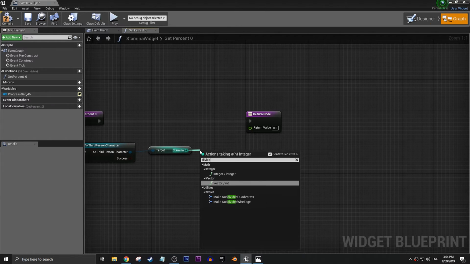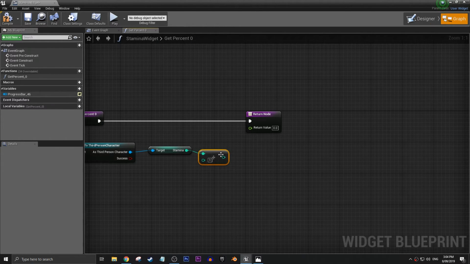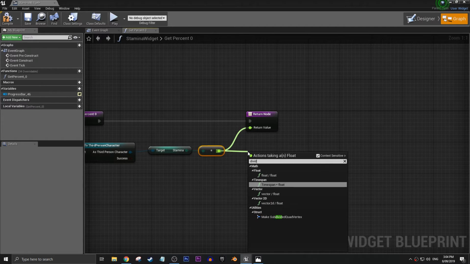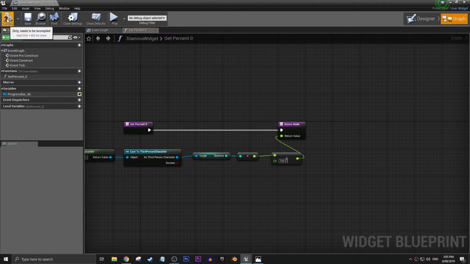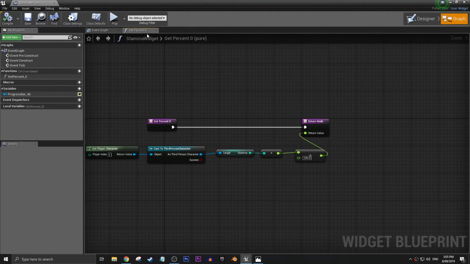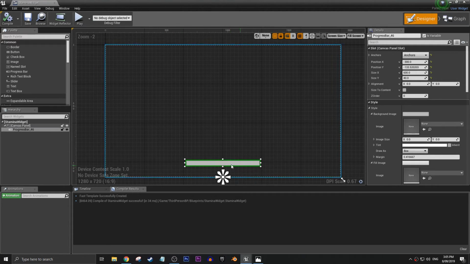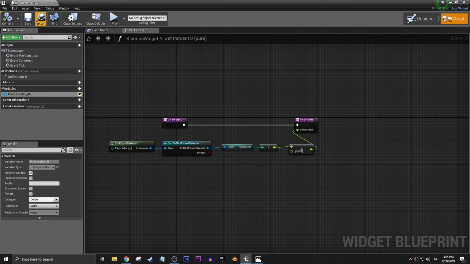We're going to divide that by 100. Actually, first, let's convert that into a float and then divide it. Excuse me, I just remembered that this is the better way to do it. And now you have this all set, and this progress bar is receiving the correct information.